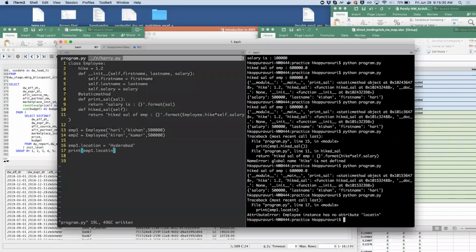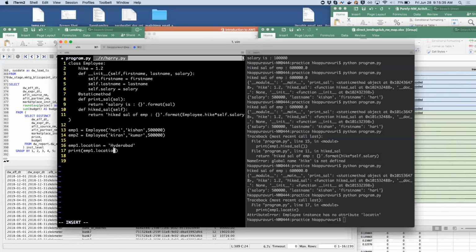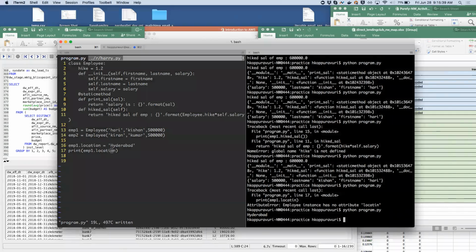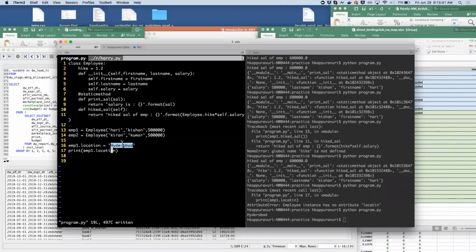So what happened? Employee instance has a location called Hyderabad, right?